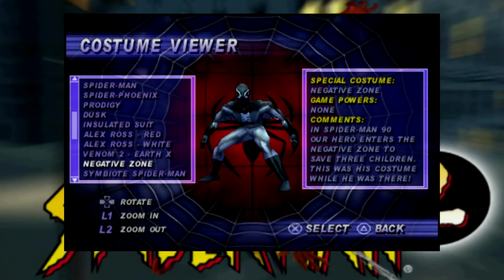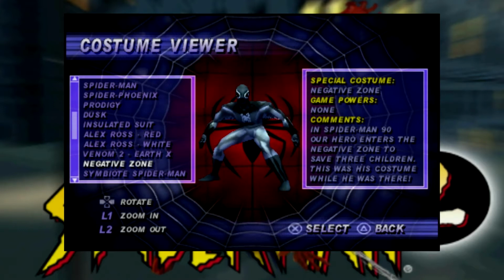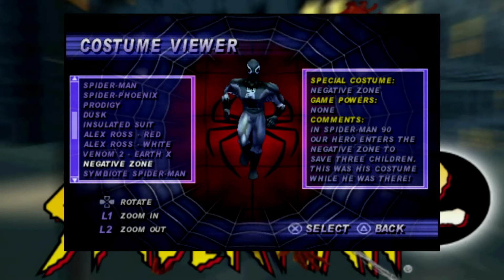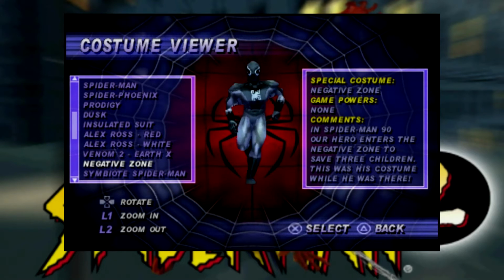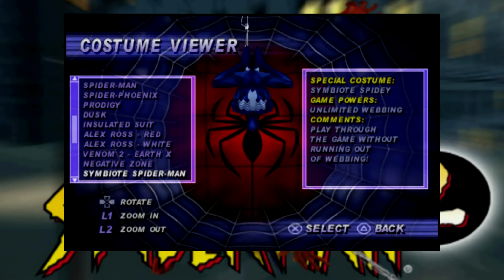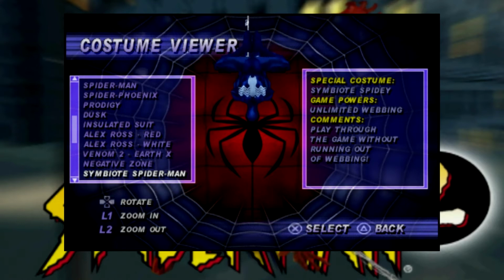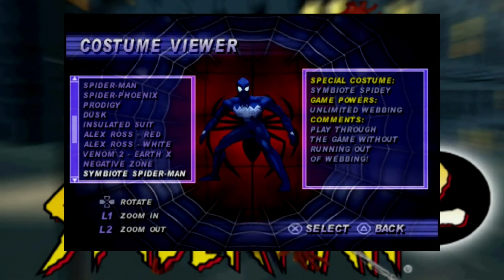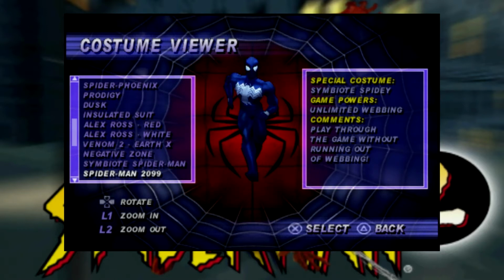There's negative zone. Look. The negative zone is a strange and sometimes terrifying alternate universe, one that can affect a hero in a variety of ways. I hope you're learning all the truth about everything he's worn while we do this. There's ordinary squamphus. The symbiote, now bonded to Venom, used to be Spidey's favorite suit. Well, that is, until he found out that it was alive, of course.